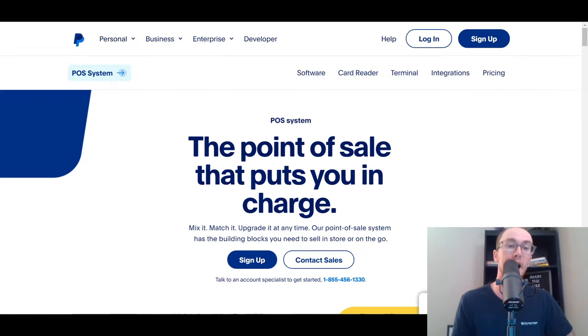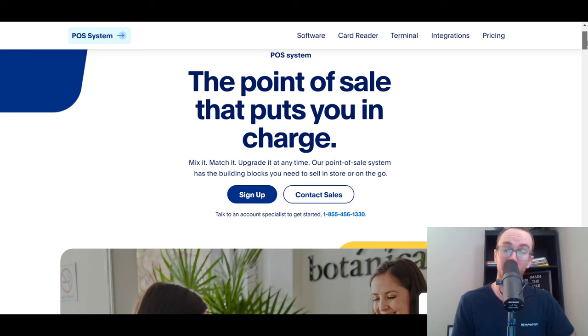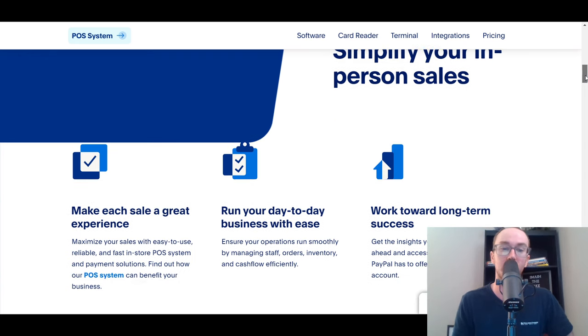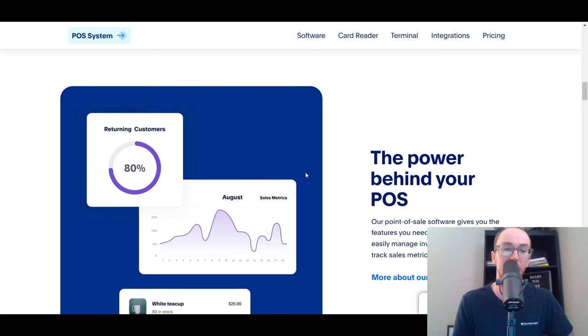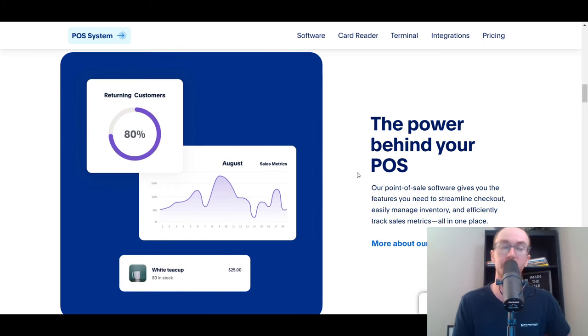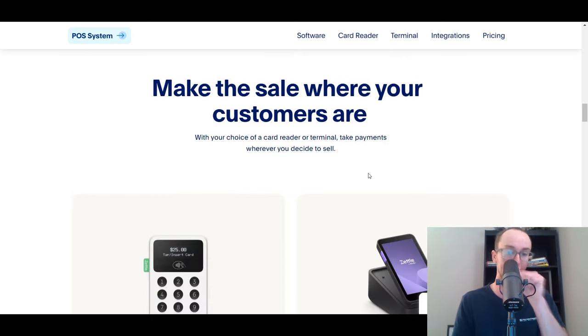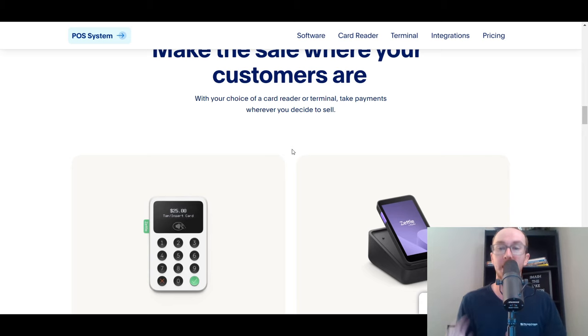Moving in at number two, we have PayPal. PayPal is a full business suite — not only for personal use, they do also offer PayPal point-of-sale systems. This is a relatively newer setup that they started offering through their Zettle program. PayPal's point-of-sale system gives you the software for free, and then you just have to pay for the hardware itself. You can easily add in and view your overall business analytics. A lot of these tools have advanced analytics, so you can track inventory and manage your overall sales profile within their dashboards.